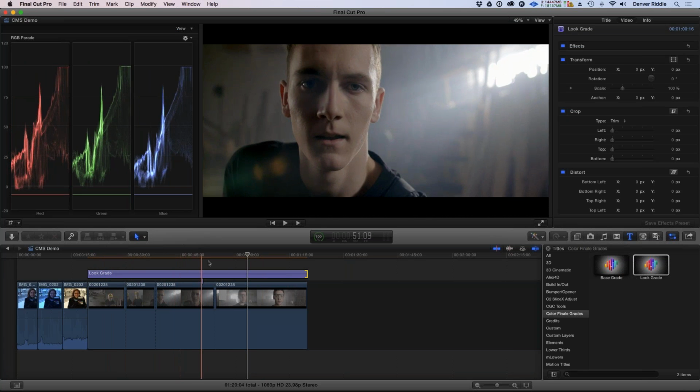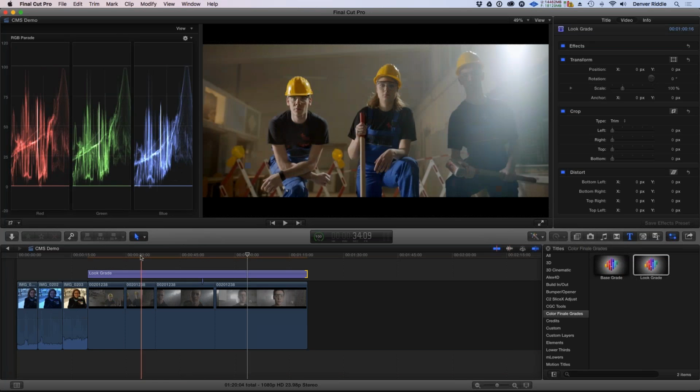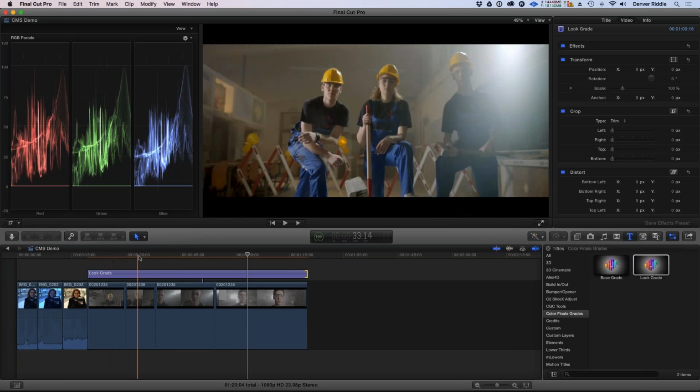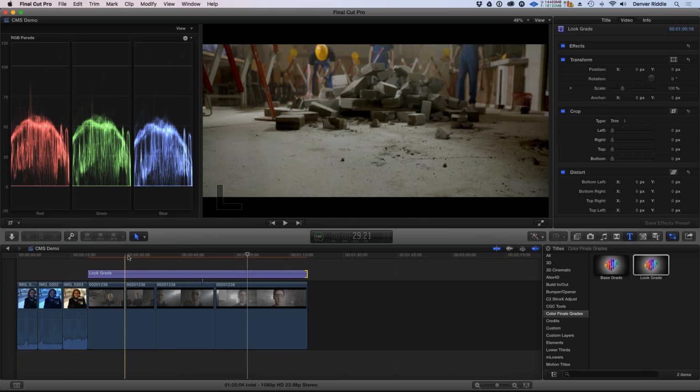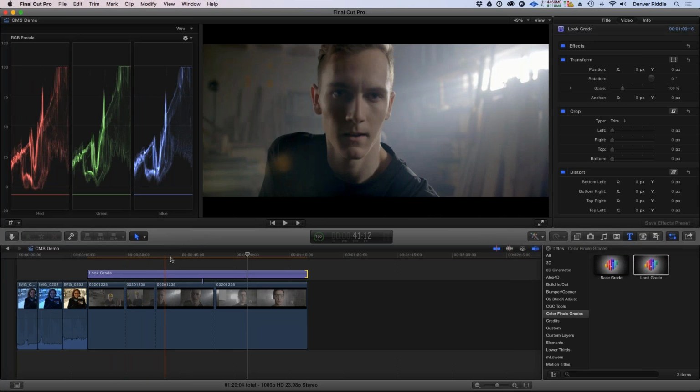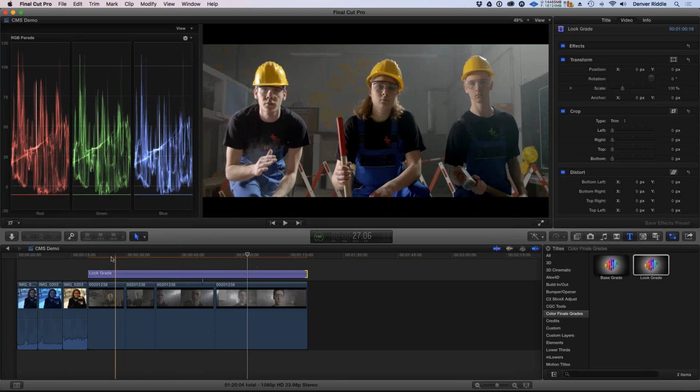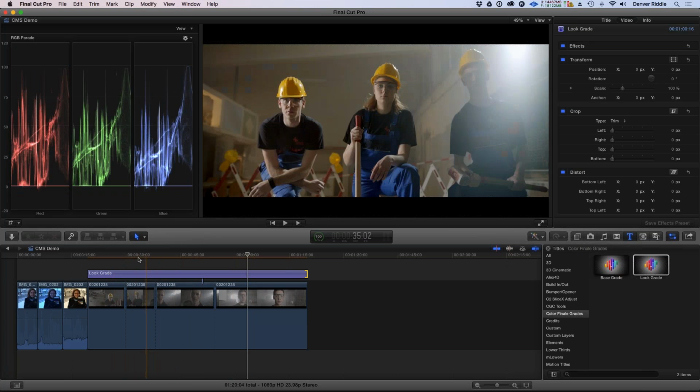Again, we're kind of going for the look of the emotion. Maybe they're supposed to be happy because this is maybe like, I don't know, a union or some kind of safety video. So maybe we want some poppy, happy colors, or maybe we want to make it more bleak, like they're toiling in rough conditions.